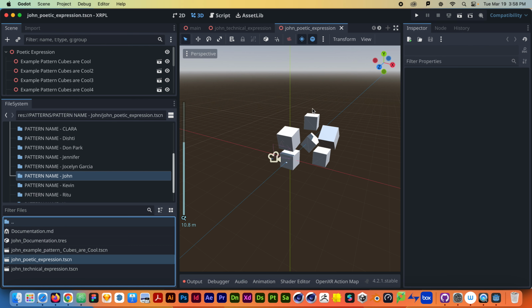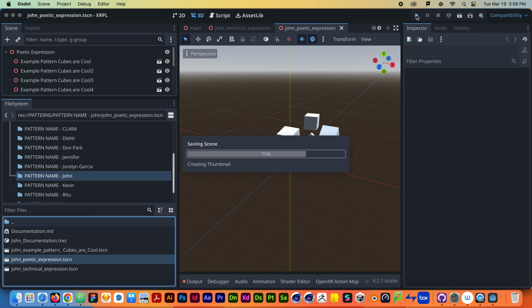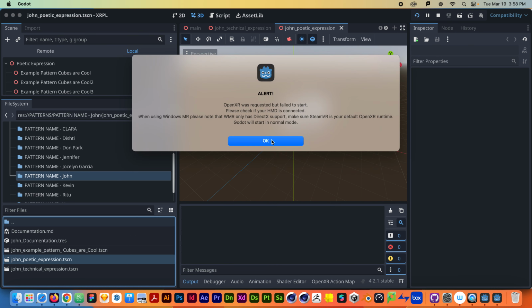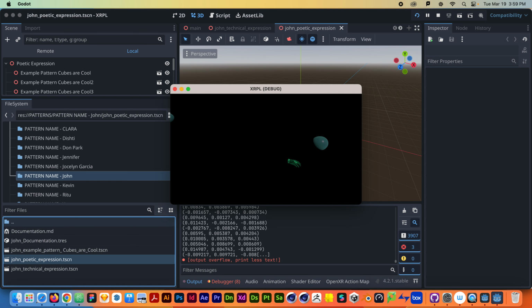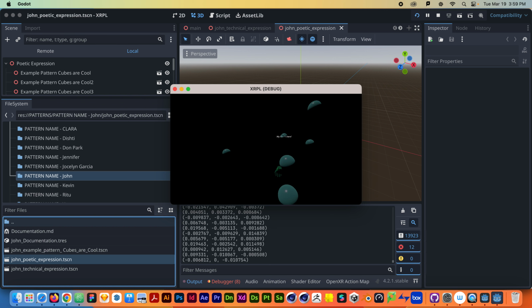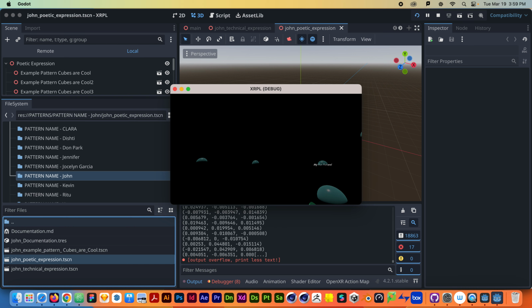I've also added a plugin that should make it possible to pretend to use some XR while just using the regular computer. So for instance, if I just hit run project right now, it's going to give this alert because we're not actually connected to a headset. That's okay, you just hit okay. And now we have the bubble scene that we just saw, right? And we can look around. The problem is we can't do hand stuff, but I believe you can move controllers. So this is a better way to see some of the things you're working on without having to plug in an actual headset.